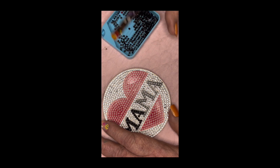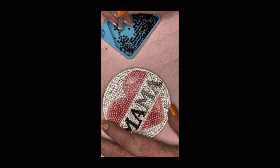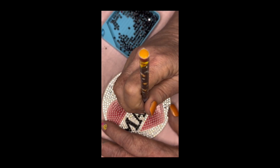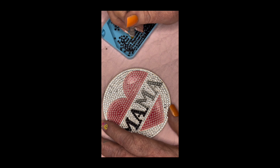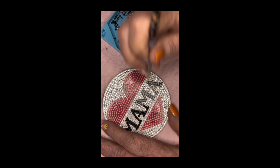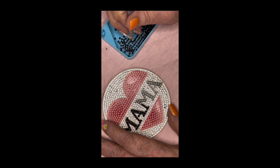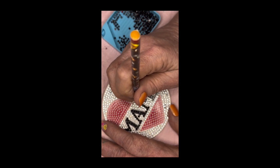Anyways, I was going to do a mix and match because I got each of the girls coasters that go along with their own personality, their own likes, and like that. And then I was going to give them those and give them a mixture of these put together. Yeah, so this won't take me very long at all, and this will be the finish of day one.